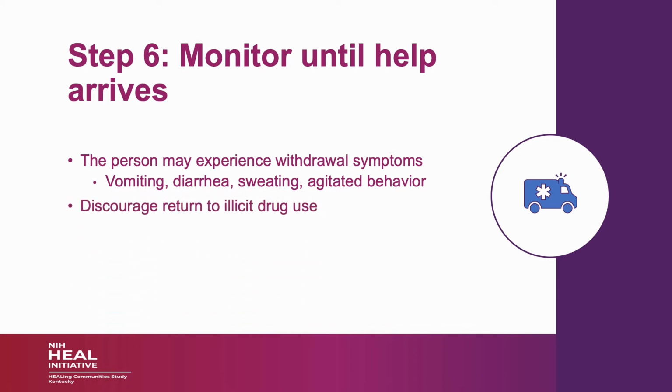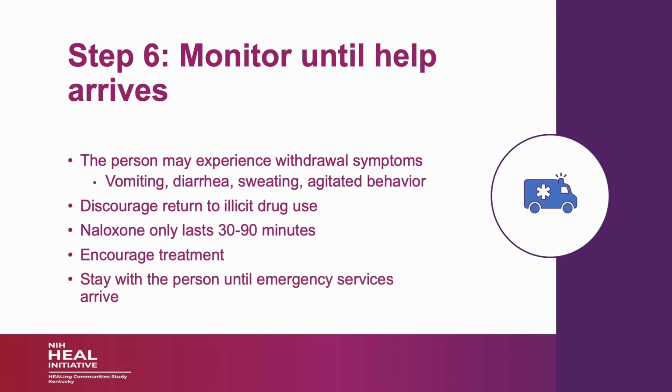It's important to make sure they do not take any more opioids, or they may fall back into overdose as the naloxone wears off. Naloxone only lasts 30 to 90 minutes, while some opioids can stay in the body for more than 12 hours. Watch the person carefully for signs that they are starting to overdose again as the naloxone wears off. Encourage treatment, which can be started after overdose and relieve withdrawal symptoms, and stay with the person until emergency services arrive.